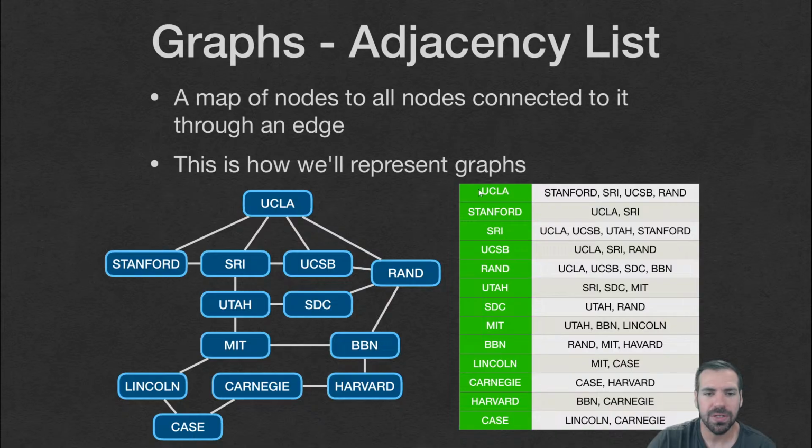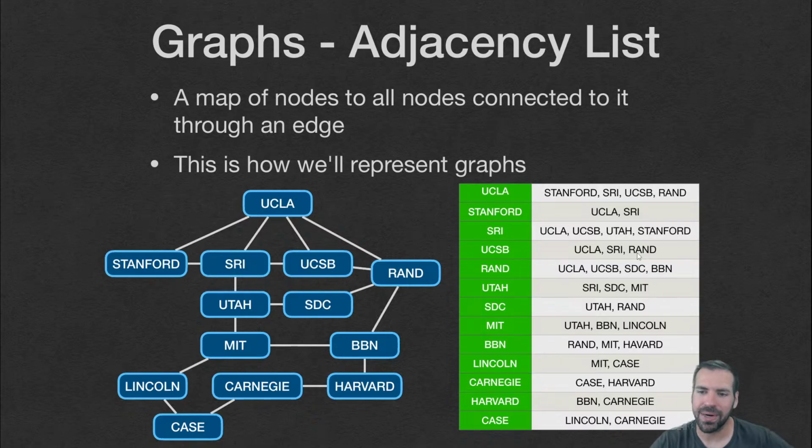But first, notice that every edge in this graph is in this adjacency list twice, which does capture the information that you can travel these edges in both directions. If these were directional graphs, each edge would only show up in this adjacency list one time. But we can go in both directions. So this Stanford to SRI, for example, from Stanford you can get to SRI. From SRI you can get to Stanford. So every single edge is in this data structure twice to capture that bidirectional nature.